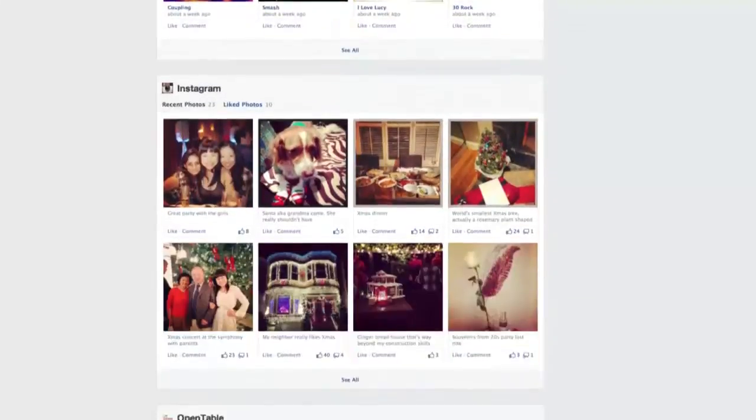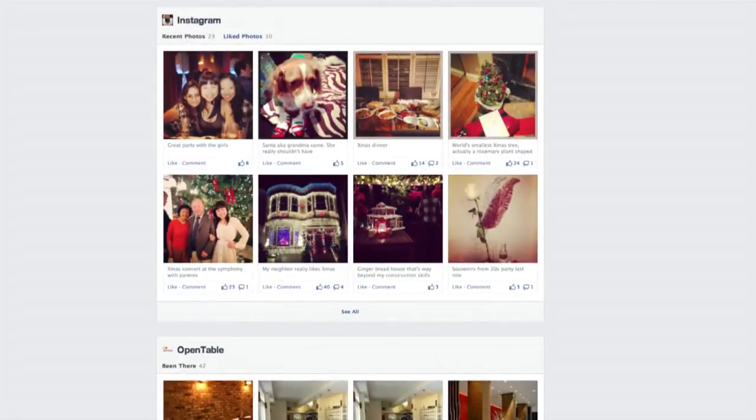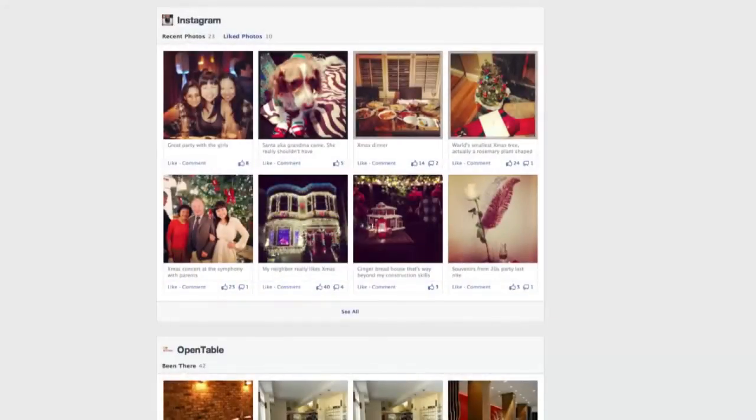And other things we've obviously highlighted is that every single app, every single Open Graph developer can create a section on the user's timeline that highlights what they think is important for the user. So for Instagram, obviously there's the photos I take, but they're also highlighting photos I like and follow on Instagram, because as you know, that experience is actually pretty important.